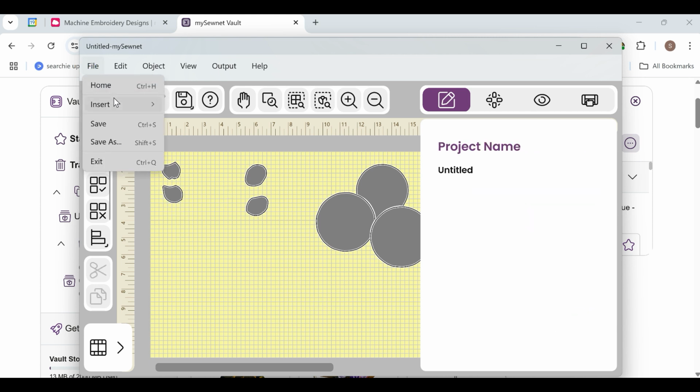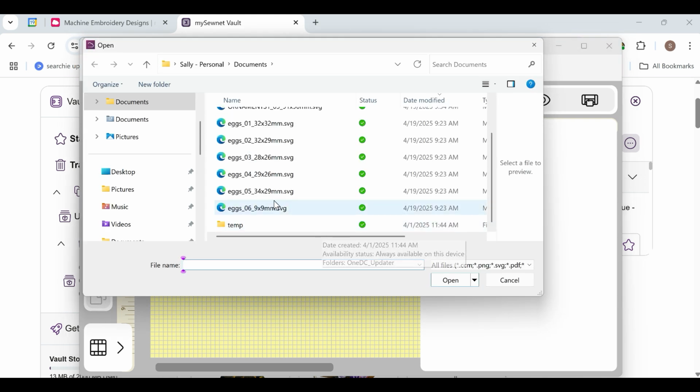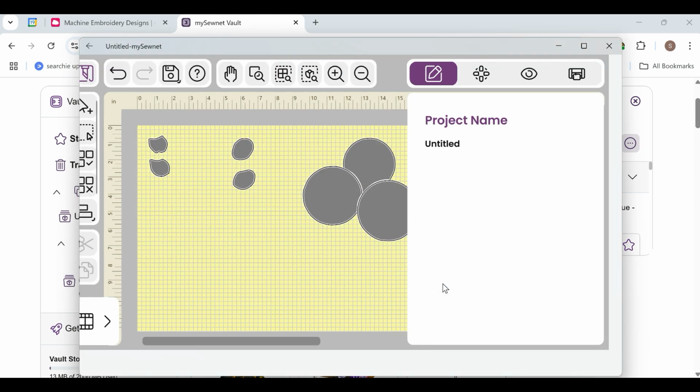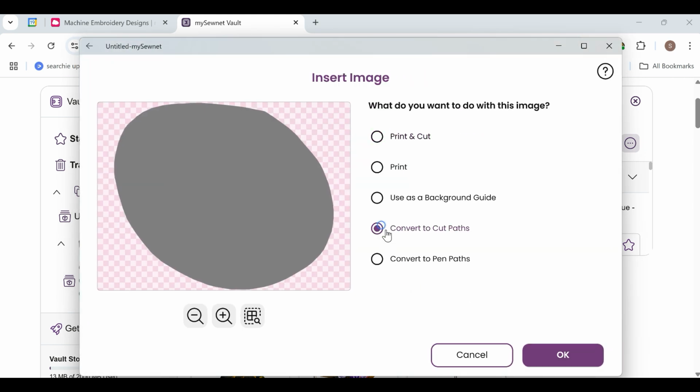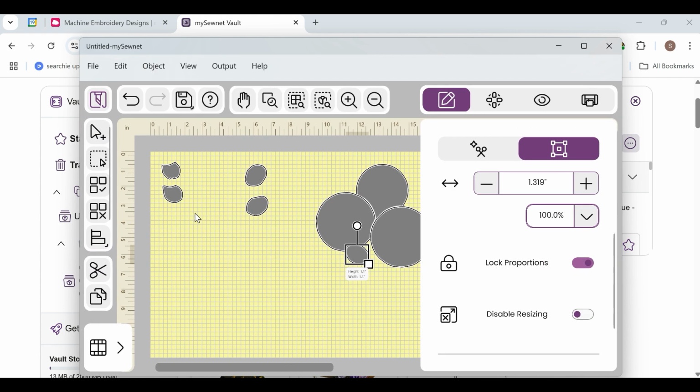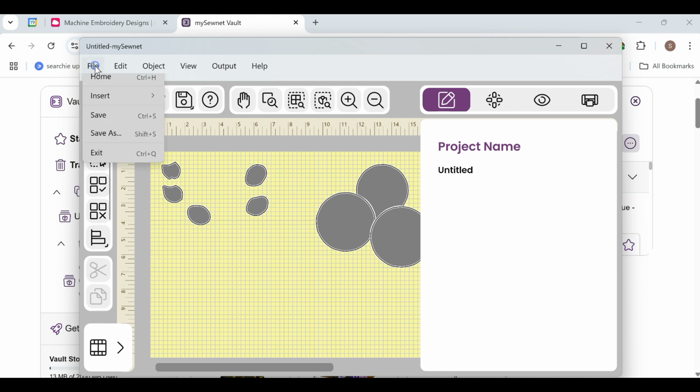And I think we have one more egg. One, two, three, four, 5. And convert to cut paths. Disable resizing. That was a better egg.